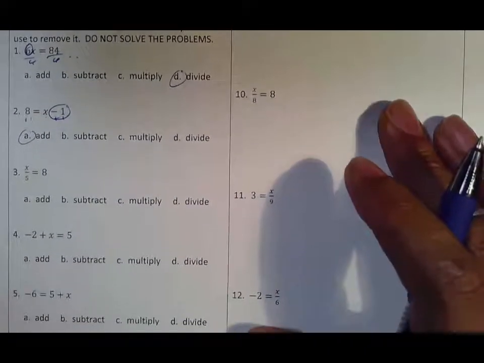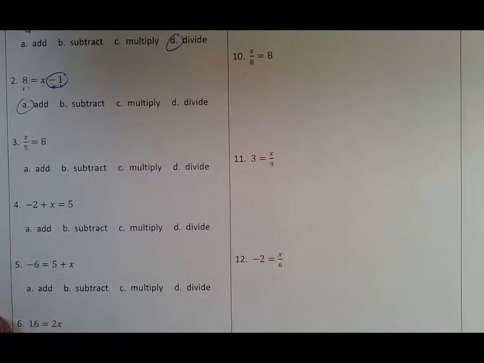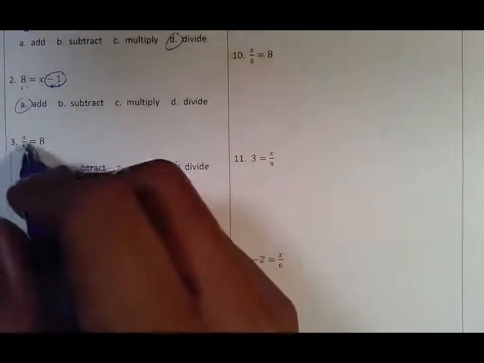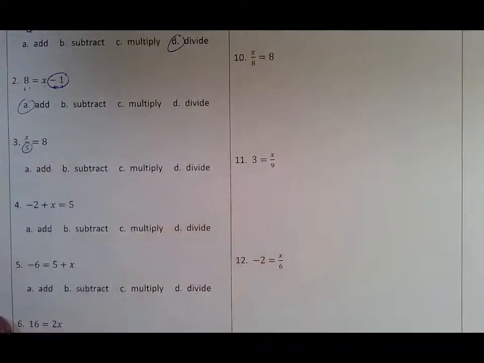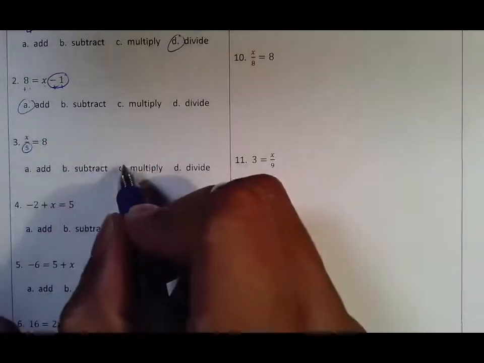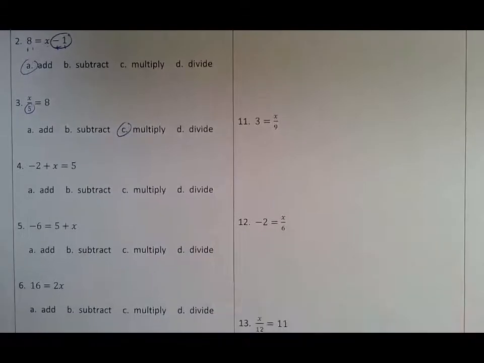Check out number 3, same thing. If this is x over 5, x divided by 5, the number with x is 5. That is x divided by 5, and the opposite of division would be multiplication. Just keep in mind you're always thinking opposite of what you see. So if you learn to view it as what's going on, then if you slow down and think about it, everything else should fall into place.